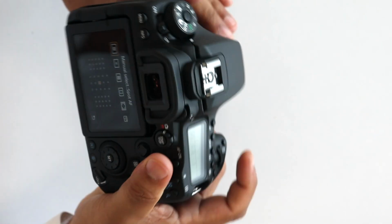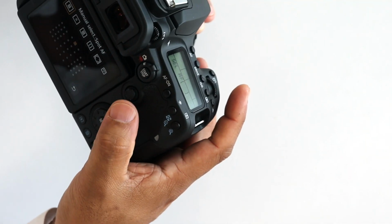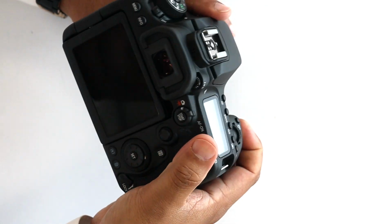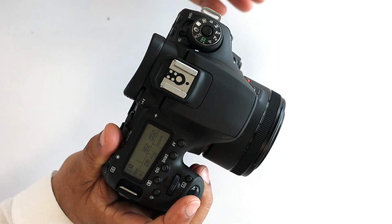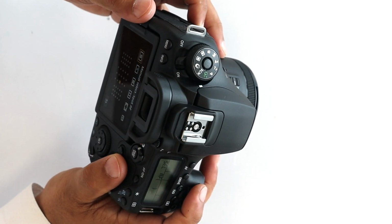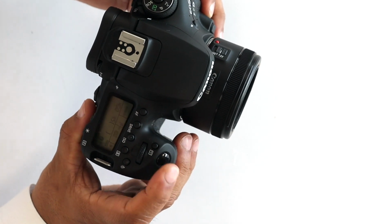If you want to change your autofocus again, you can just literally do that and change your focus points around a little bit like this. Okay, so that's focus points, and I will do another video going into a lot more detail about manual selection and autofocus modes, but that's for another video.